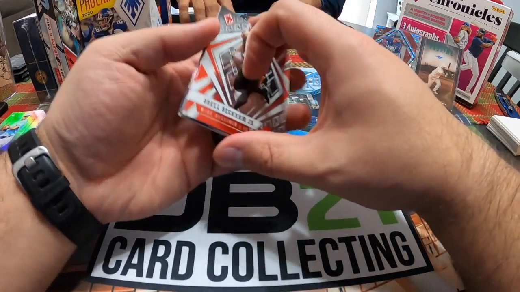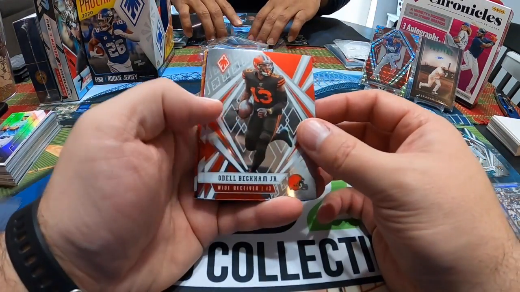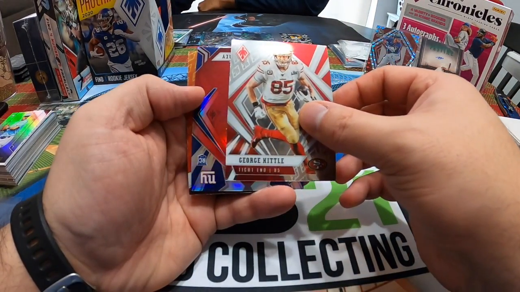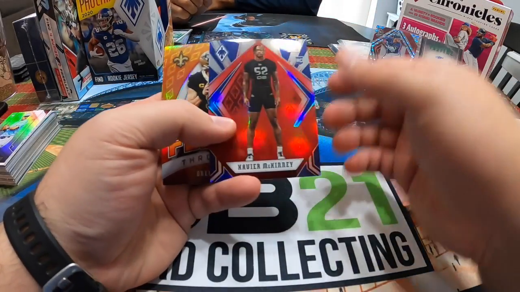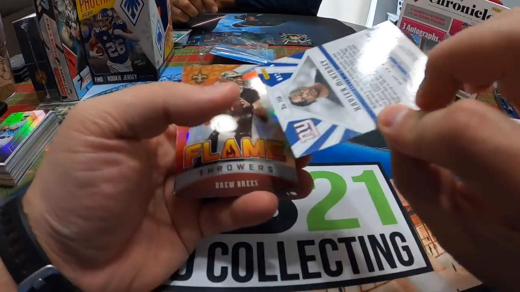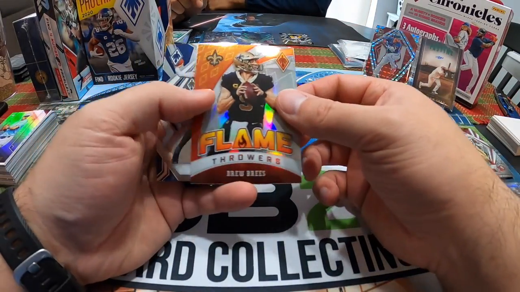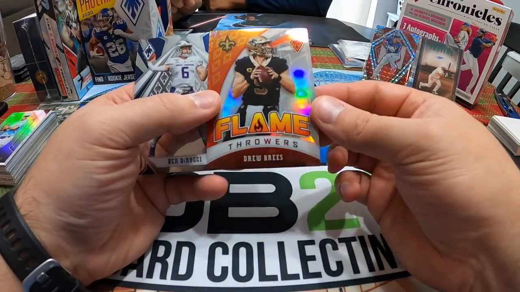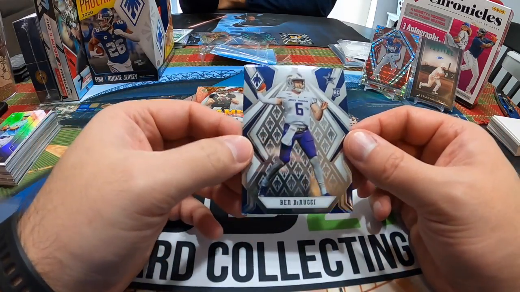All right, next one. We've got Odell Beckham Jr. and George Kittle. A red Xavier McKinney for the football Giants, numbered still to 299. Drew Brees Flamethrowers base. And Ben, I got one start, DiNucci.